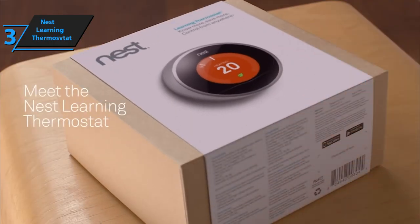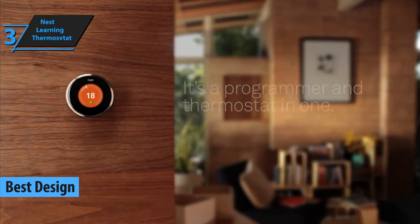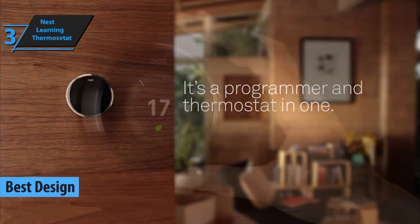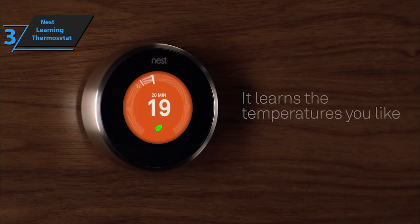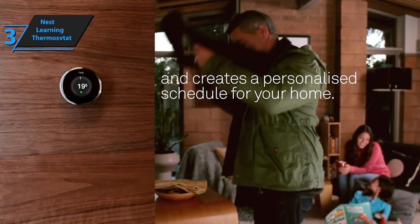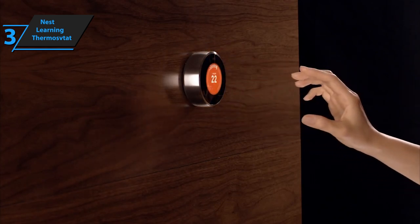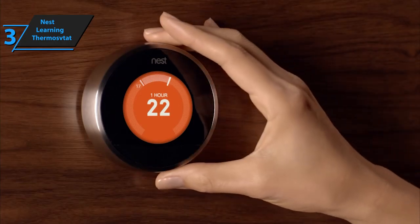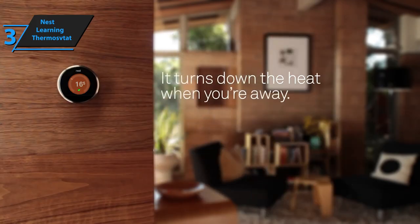If you're looking for the most attractive design, look no further. Introducing the Nest Learning Thermostat, offering the best smart thermostat design in 2023. The Nest model is simple in its approach — it's a smartphone-friendly thermostat that learns your habits over time to save you money on your heating and cooling bill. Programmable thermostats have been around for years but are notoriously clunky, to the point that many users never bother with their extra features. The Nest aims to remedy that by learning your schedule as you use it.